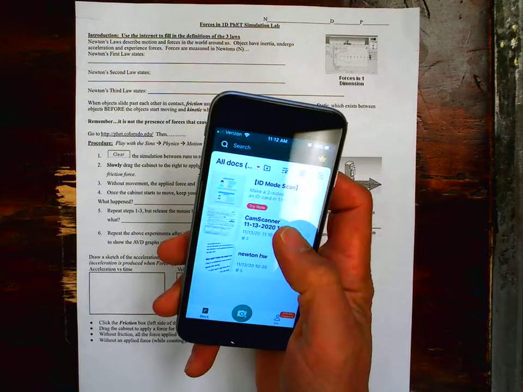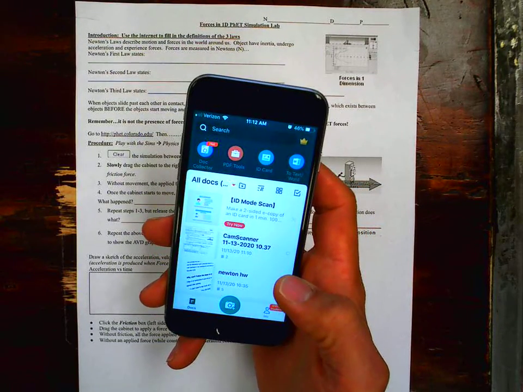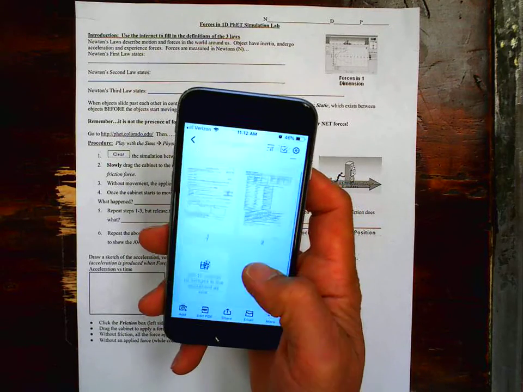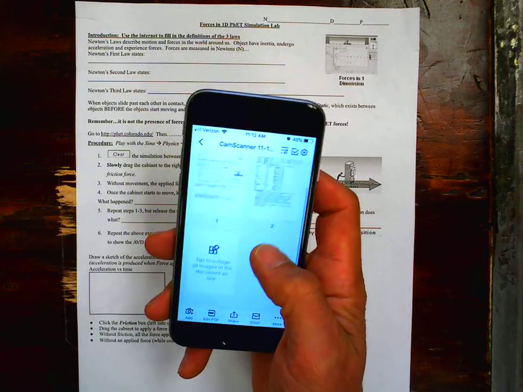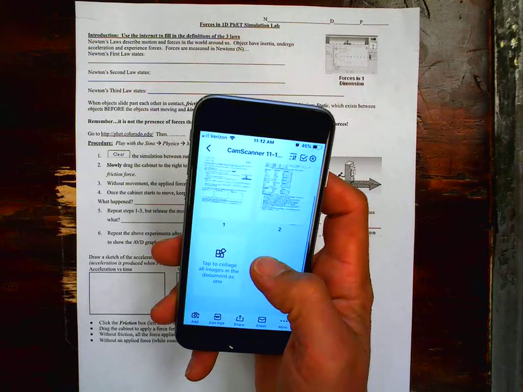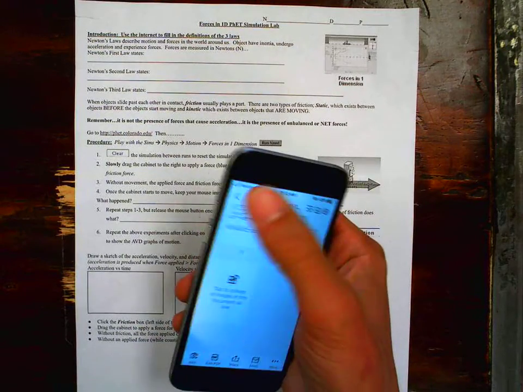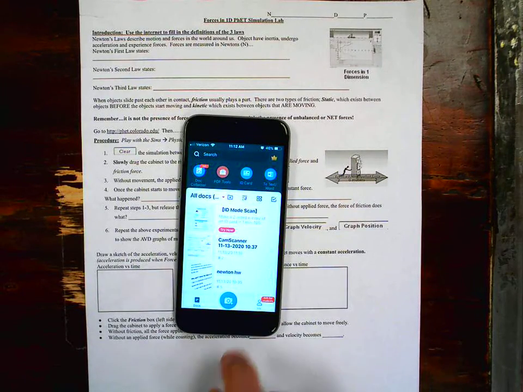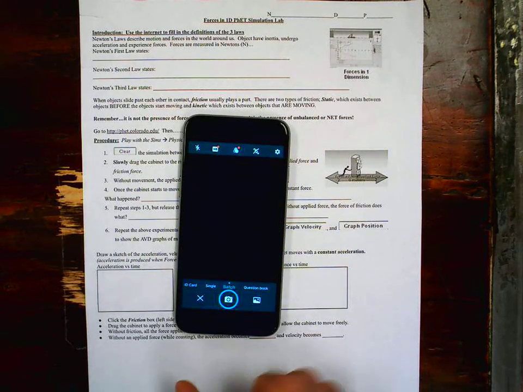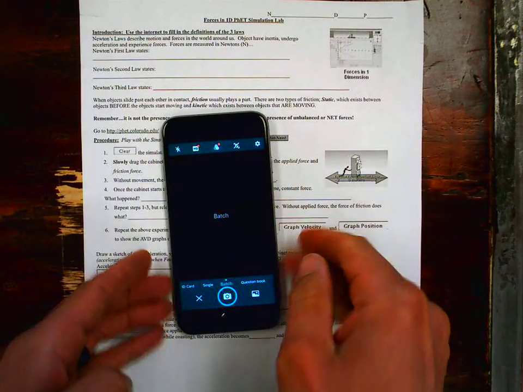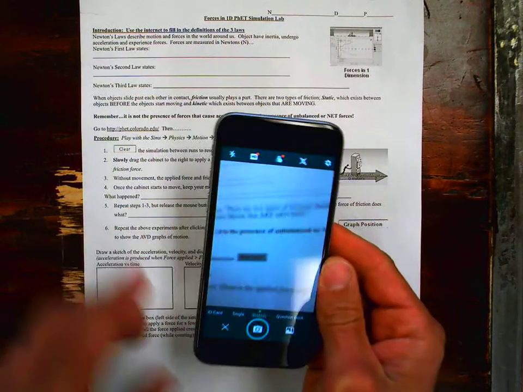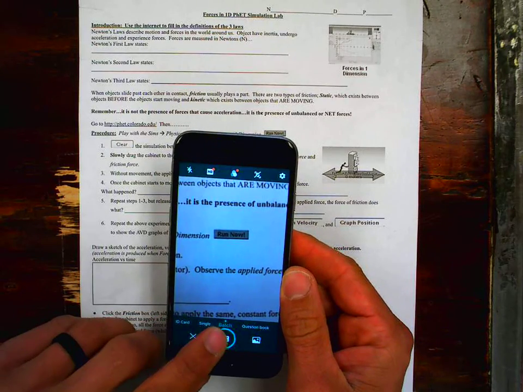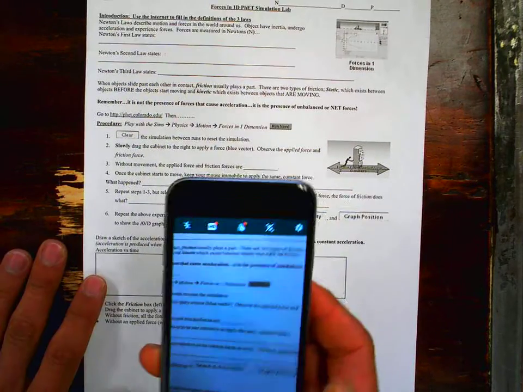Here's some test things I did down here. If I go in here to something I've already done, you don't want to be in some assignment that you've already done, because then it'll just add pictures to that. You want to be back at this home screen down here. So I'm going to do a new one. The trick is to be on batch. Again, don't be sending your ID card around. Single will just do one page, batch is multiple pages.